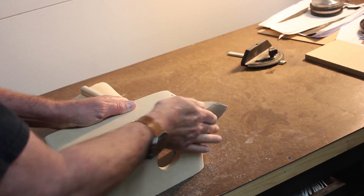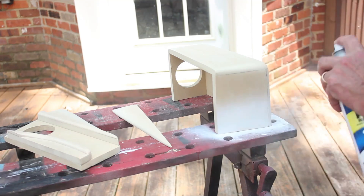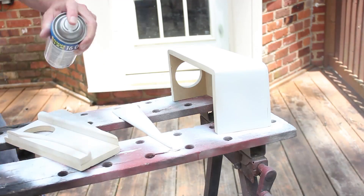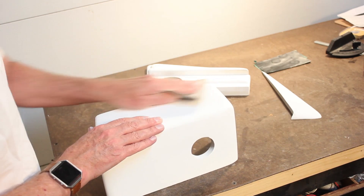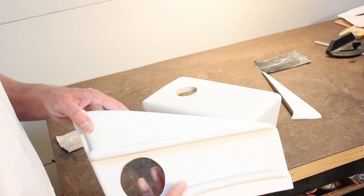I'm using some 220 just to finish the rounding on all these parts. I'm also going to take some double stick tape and hold some of these pieces on, because I'm going to prime it all in one piece. That'll help me realize where the parts fit, and also make sure that the glue, when you start gluing it all together, is adhering wood to wood and not paint to paint. I'm laying a coat of primer on this mainly so that I can come back, give it a light sanding, and see if there's any places that need to be filled. Once I go through that, I can see how it's starting to look — it's starting to shape together the way I want.